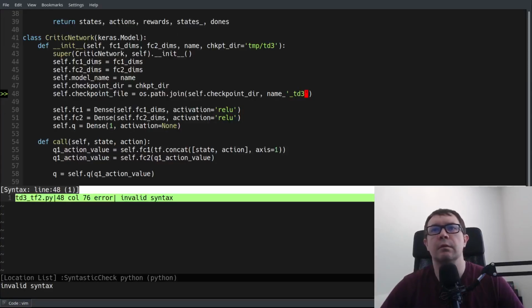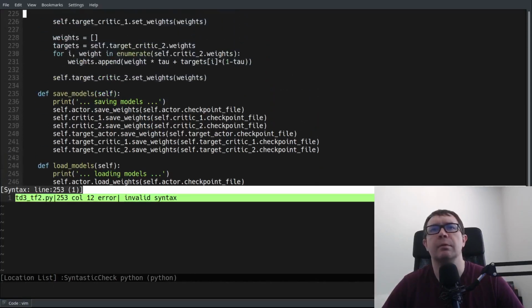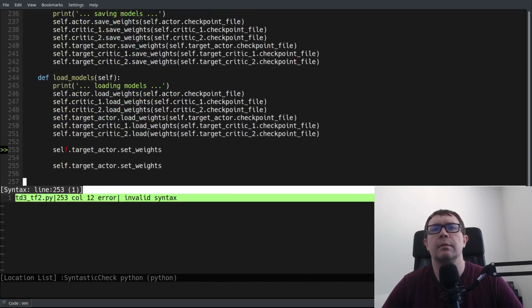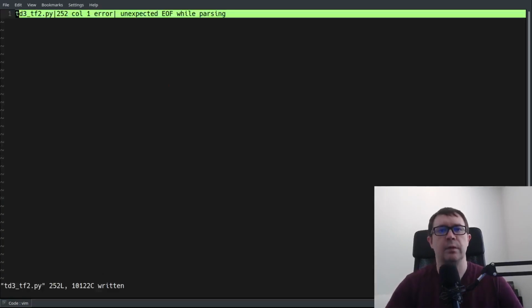And I have another issue. OS path join name equals. Yeah, my wrists are non-functional today. Self.targetActor.setWeights. Oh. Why did that happen? Interesting. Did I type those at the end and have a stroke or something? Don't remember it. Very strange.